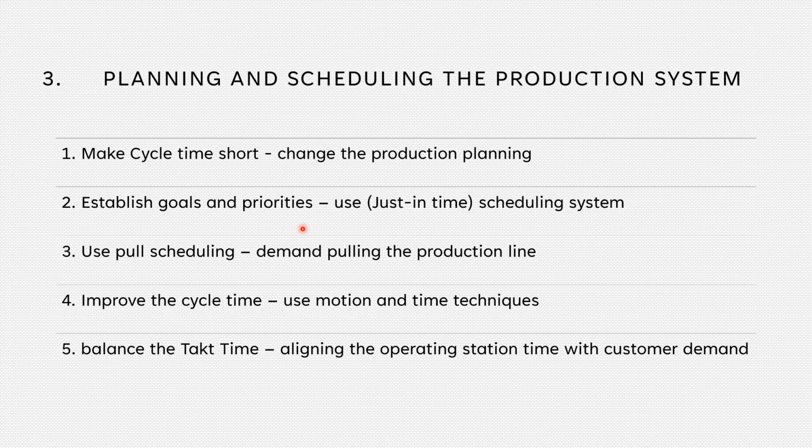Goals and priorities. Without the goals, without the priorities, you're not gonna go anywhere. You're gonna be totally stagnant. We don't want a stagnant system. We want the system to be running. So therefore, the goals and priorities have got to be established according to your business, the nature of the business, the demand of your customer. Okay, the goals and priorities are not fixed. They are always changing. You have to update all the time, every day. Thus, your management is going to do that.